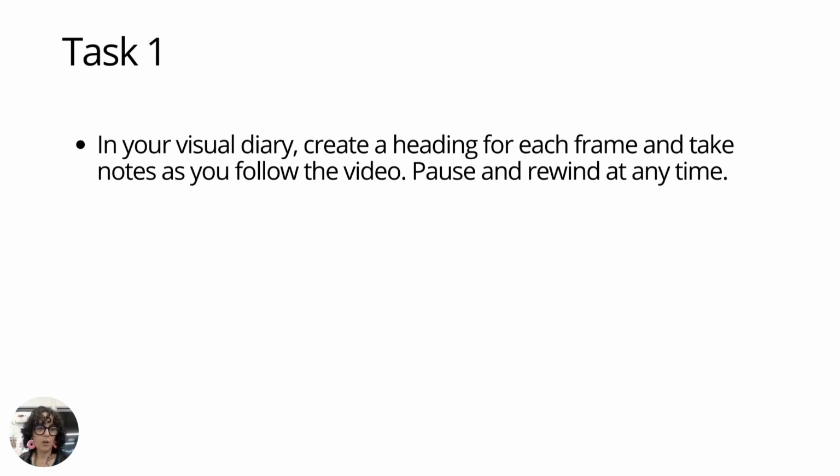As we go along, you need to take notes. Obviously, you can pause and rewind at any time. I recommend that you get 1 to 2 pages in your visual diary and create a table. Divide your page into 4 and create a heading for each frame, or you can do a page for each one. It's up to you depending on how much you like to write, and take notes as you follow through the video.